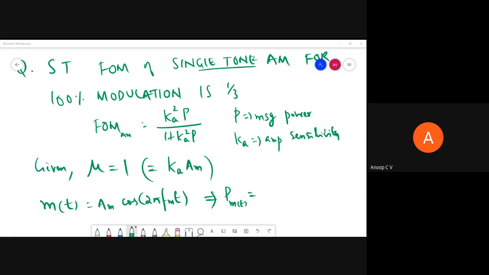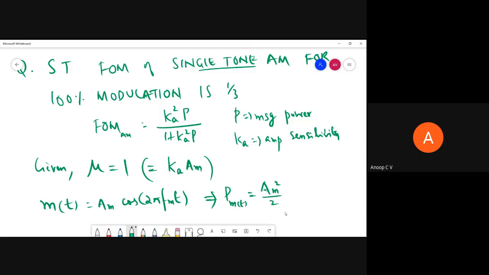Shreyas, okay, I understood, you typed it some 6 minutes before, right? So Pritish, you have given the correct answer. That is half Am square. It's a sinusoid with peak amplitude equal to Am, so the RMS value will be Am by root 2. The square of that will be Am square by 2, or half Am square.